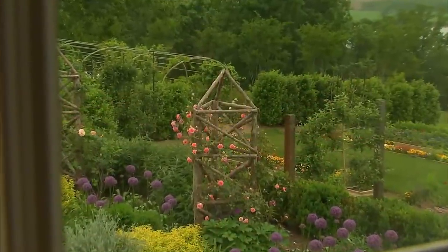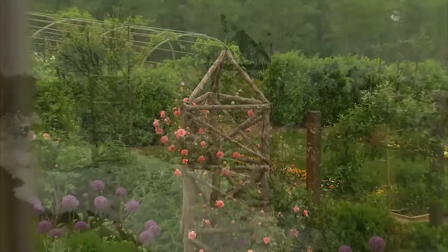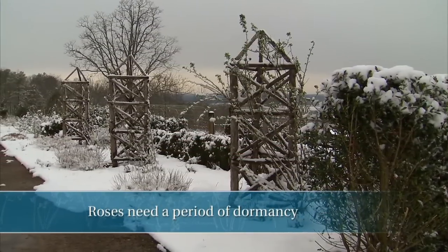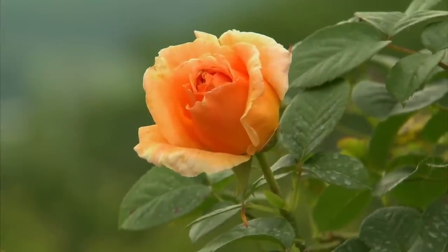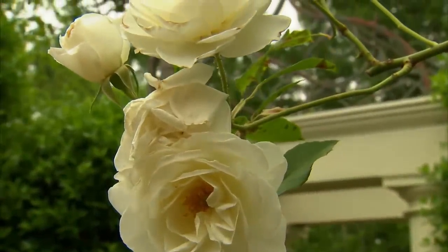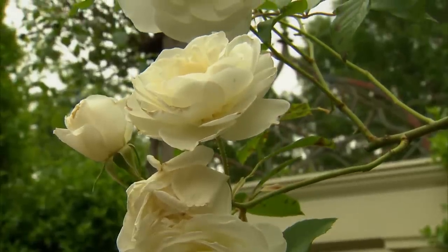One interesting point to know is that roses perform better in places where they can get some kind of winter dormancy. They need to stop growing in the winter time in order to remain beautiful for the next summer. I'm not sure of the performance of all these roses under subtropical conditions. Normally, under subtropical conditions such as in southern Florida, roses might have more difficulties, but I'm sure that rose enthusiasts can develop techniques that will enable them to do so.